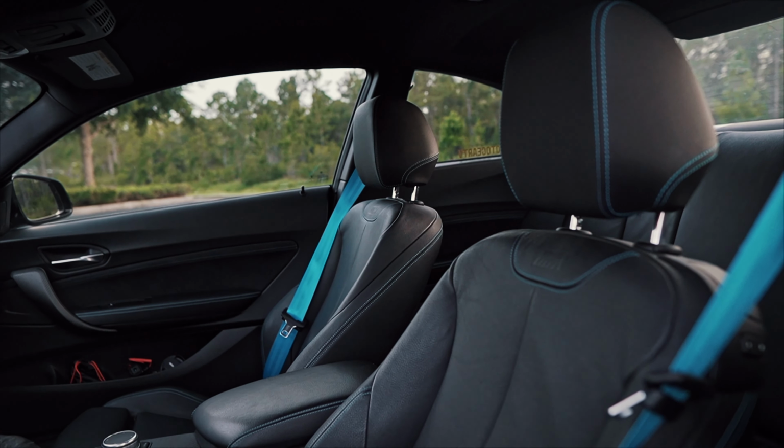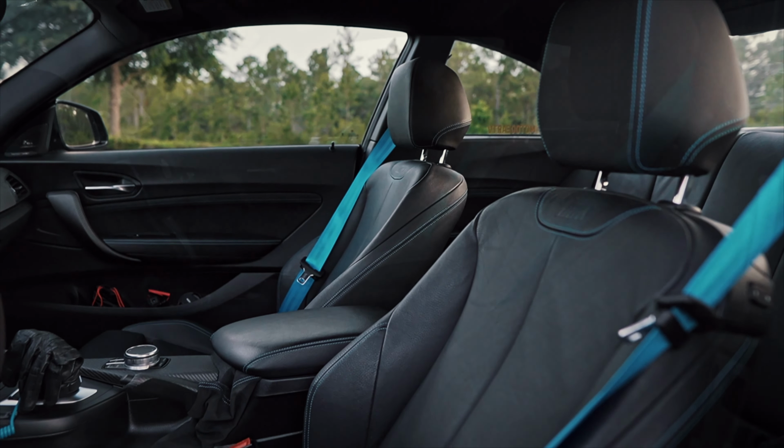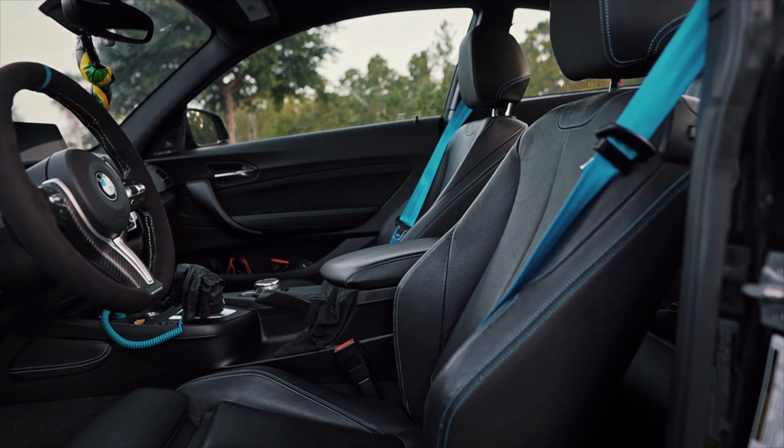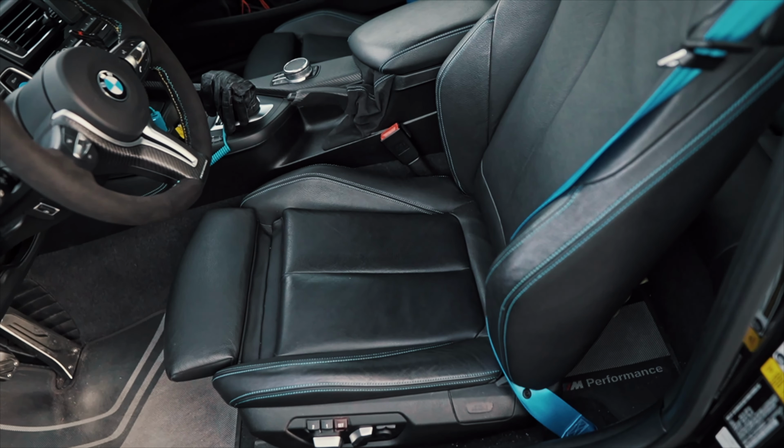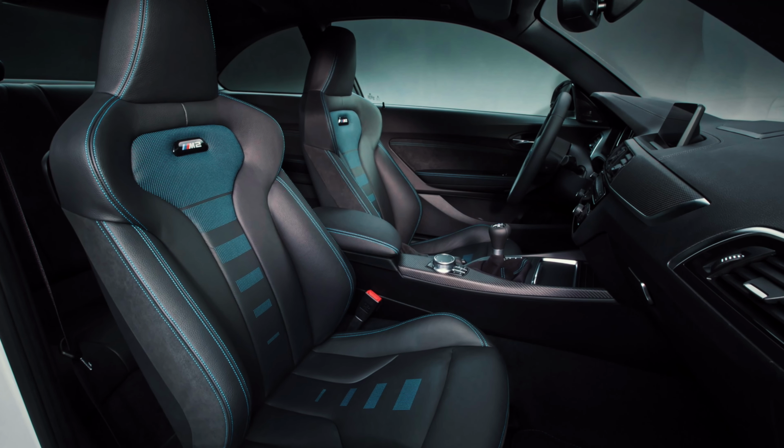And moving on to the seat, I think that would be the next big thing. Now, don't get me wrong, the seats that come in the pre-LCI M2, they're nice, they're comfortable, it's good for long drives. I do like the extended bolstering, but the main thing is it doesn't hold you into place. What would be nice is if this had a full-fledged bucket option, obviously like the M2 Competition.